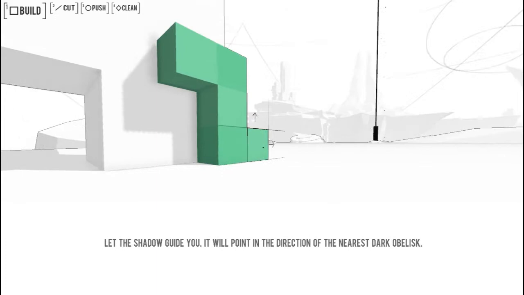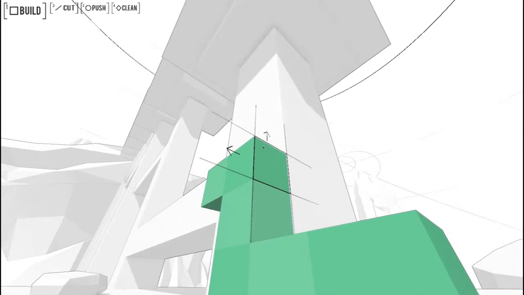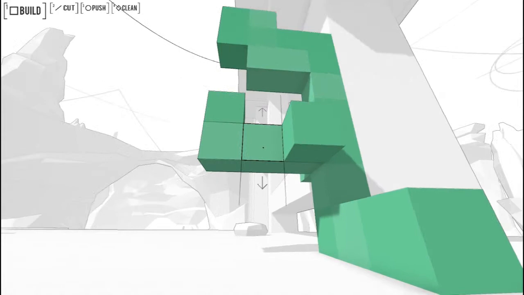Let's see. I think this mechanic is cool. I can see how this would be a little difficult to manage, though. What am I going to use the cut tool for? I feel like I would use it, but I just don't know when. Maybe if I wanted to demolish some of these structures or just screw around.